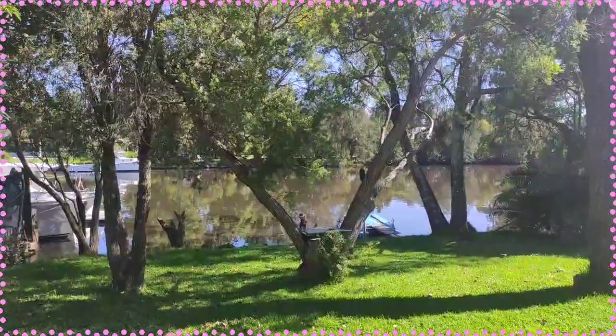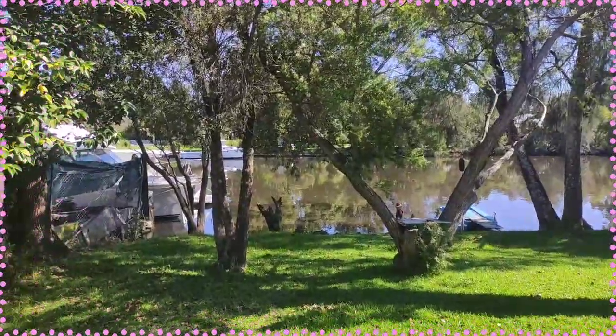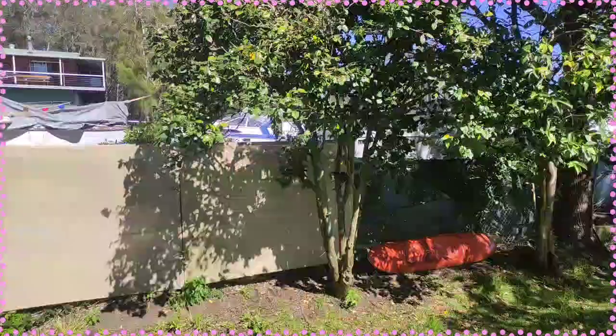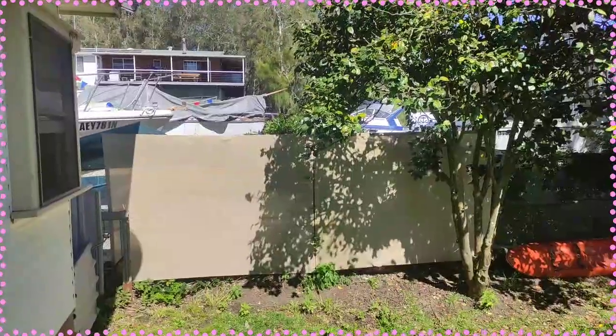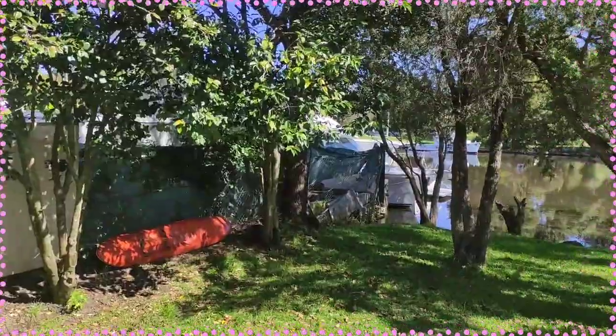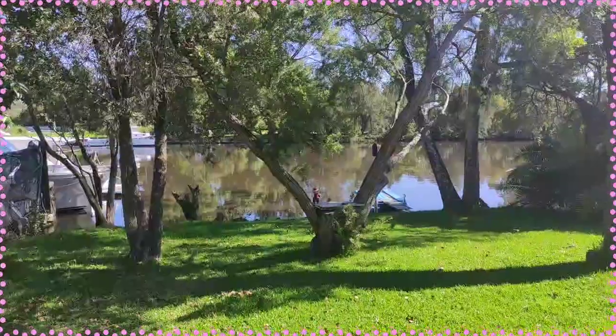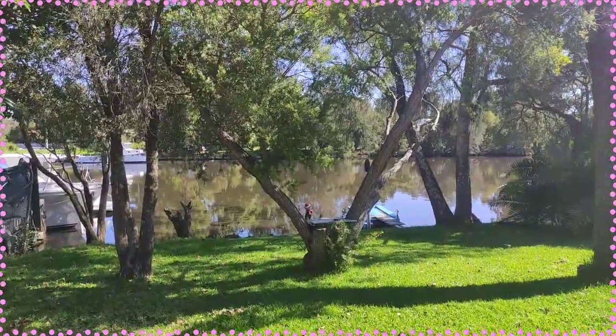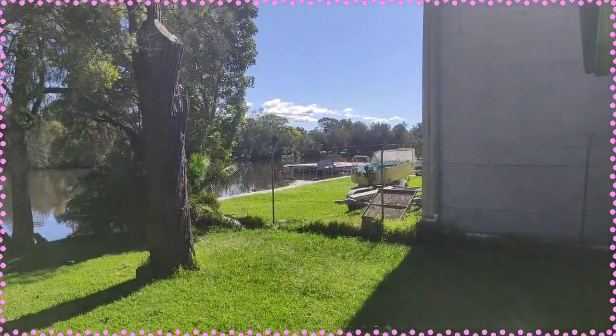So here we go. Casa de Fona and the backyard creek. We've got a boatyard to the left and various different conditions of boats there, some out the back as well. The creek and our little blue pontoon that Maxi likes to sit on and chase the ducks and stuff. Then another boatyard next door. Some lovely grass. Some beautiful pink toesies. Hello, toesies. You like the sun, don't you?